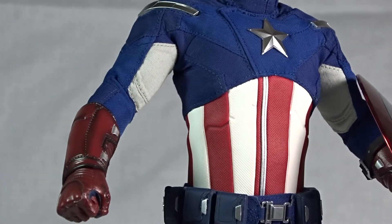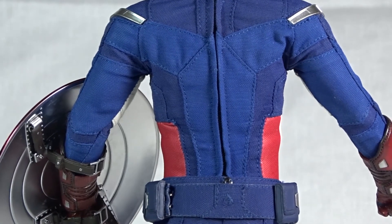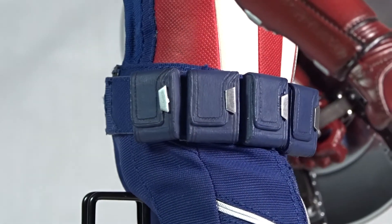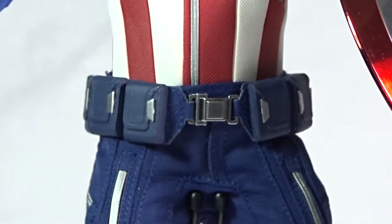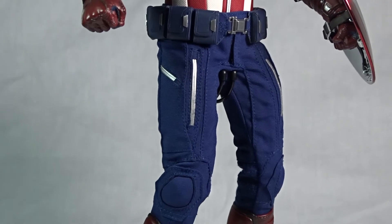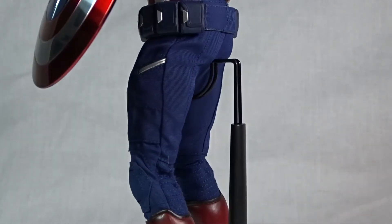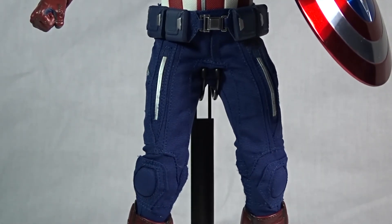The amount of detail on the sectioned pieces of his uniform is outstanding — the stitch work is greatly done, with intertwining patches sewn over other patched areas, done evenly throughout to match both sides. The belt detail was also taken into consideration, from the actual pouches to the metal clasp. The stitching on the pants, knee pads, and little silver accents is just wonderful. For any Avengers or Captain America fan, this is a great figure to add to your collection.